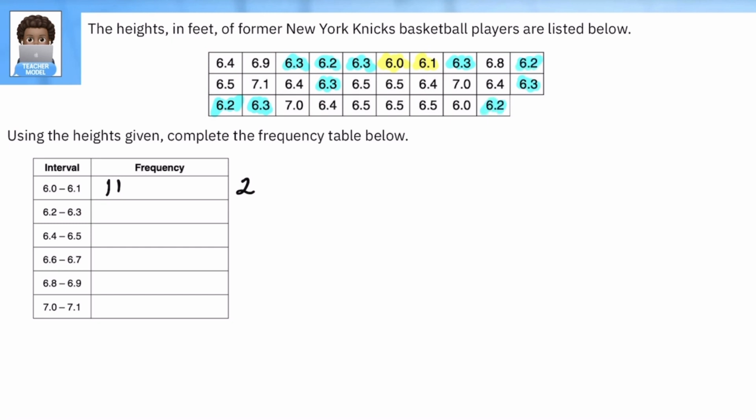And let me just double check that I didn't miss anything. I just realized I did miss one. So let's add that in. 2, 3, so for 3. And 1, 2, 3, 4, 5, 6, 7, 8, 9, 10.